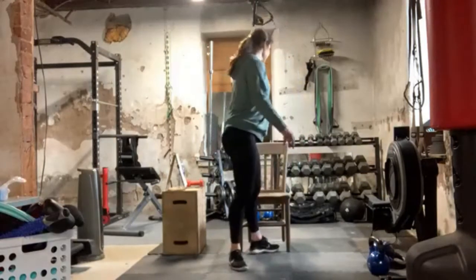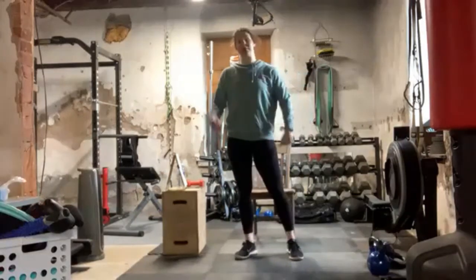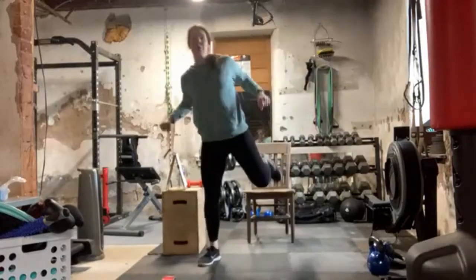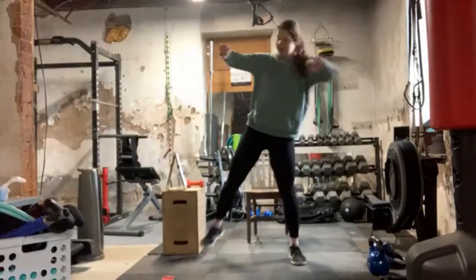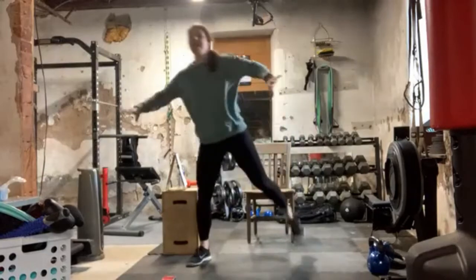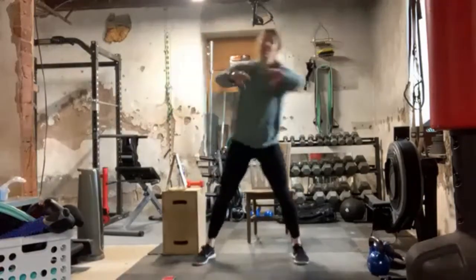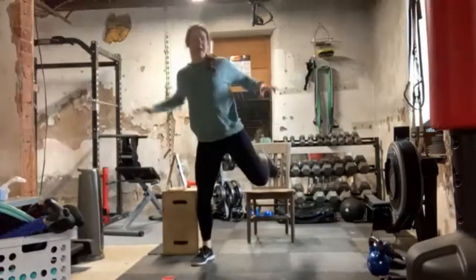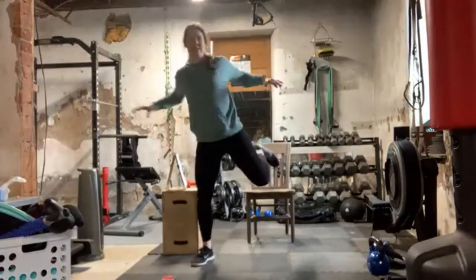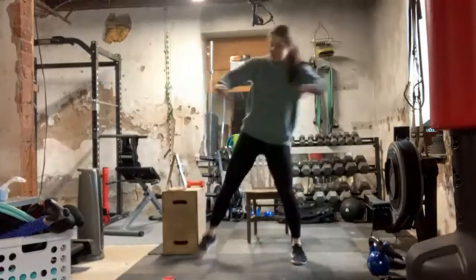We're tapping back on that toe if you're doing the seated option. Begin. Shifting that weight side to side. You can try to get that heel up to your glute, really making that hamstring work, and also stretching out the quadriceps. I like doing this one after our static lunges because it kind of flushes out what's left — that burning you had in the top of your leg from doing those lunges is called lactic acid, and this helps kind of flush it out.